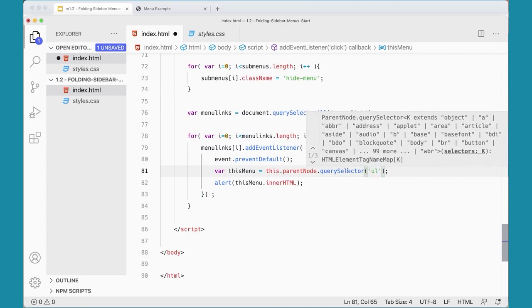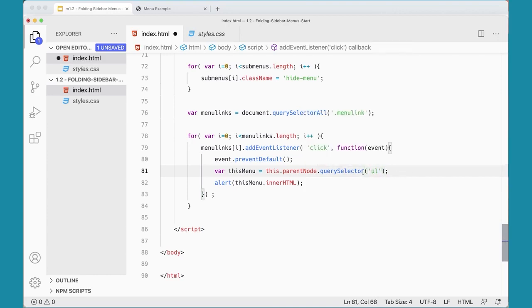And that should get me the actual unordered list that's in the parent of the anchor tag that I clicked on, and the parent is the list item. So I'm going up to the parent list item and looking for the UL that's inside that list item.